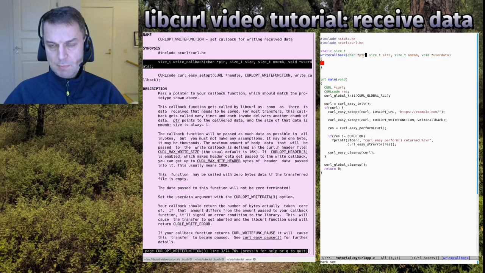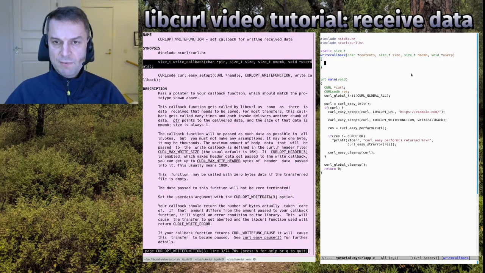First, one interesting thing to note, which is mentioned in this documentation on the left side here, is that the data comes in this first pointer, and this last one called user data here in my program is set with another option to libcurl called write data. So we can pass a pointer from our function here into our callback by using that. Sometimes we call that userp in some other context, so let's call it that, and we could call this contents because that's the actual contents that arrive into the function.